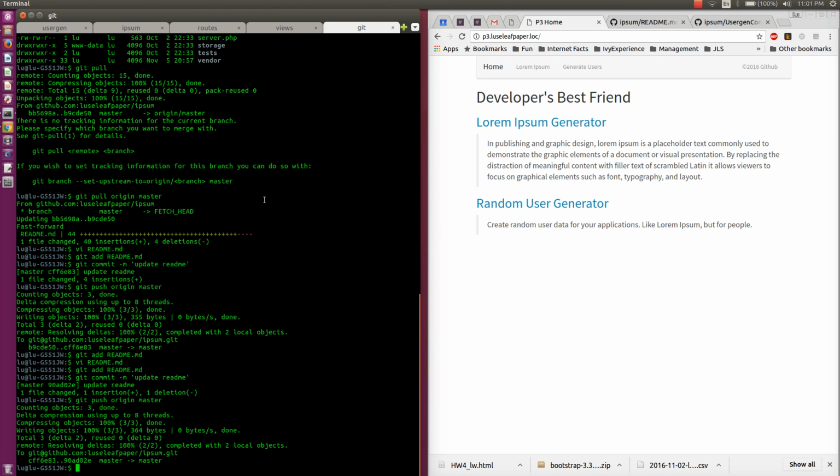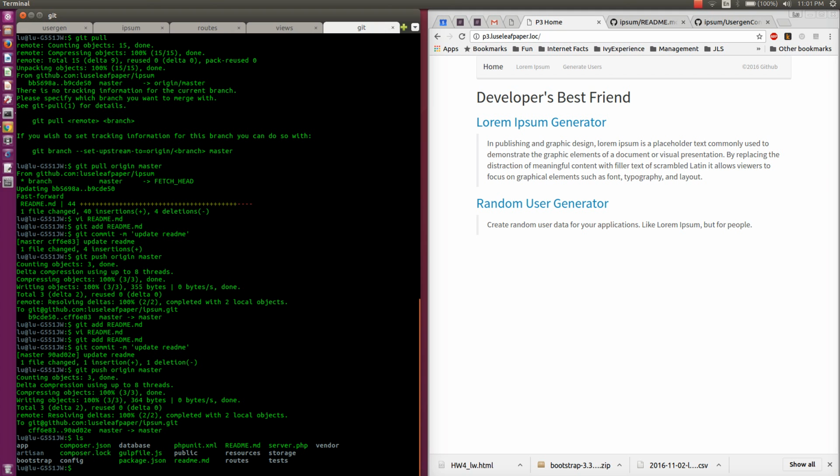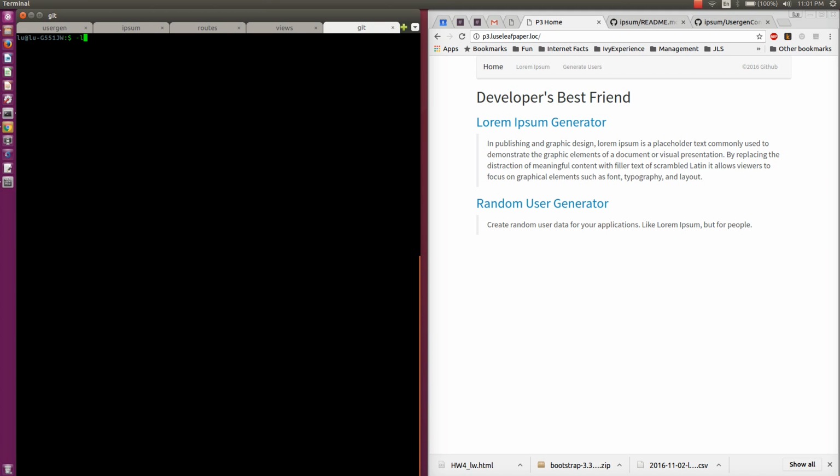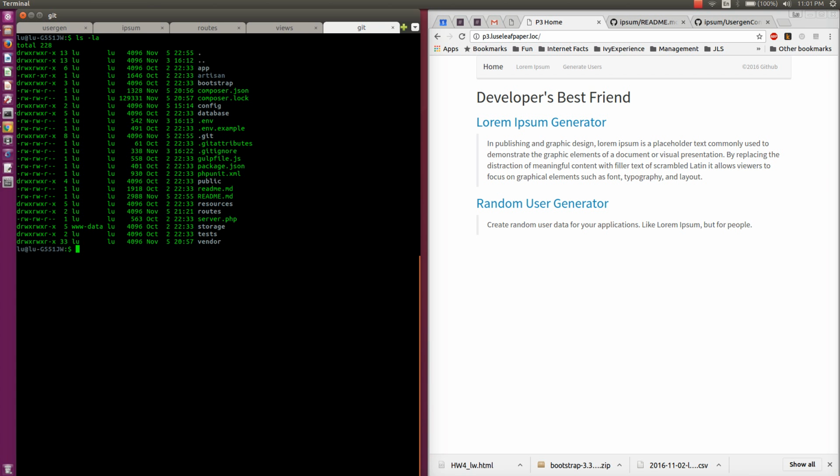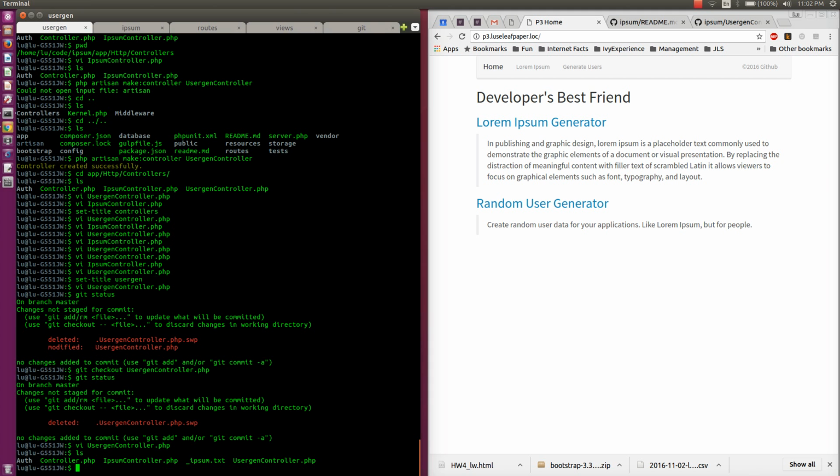So for this application, I have two controllers that I had to make.